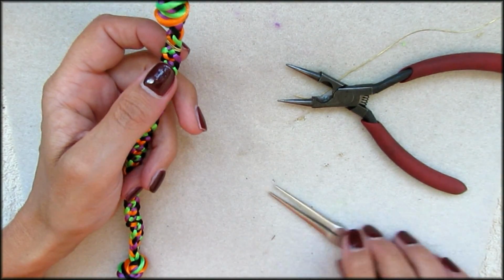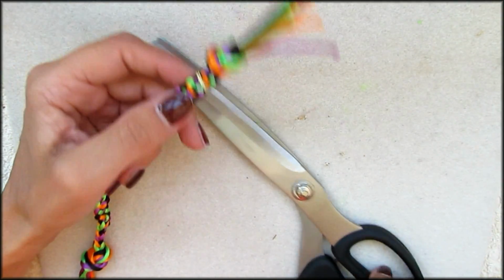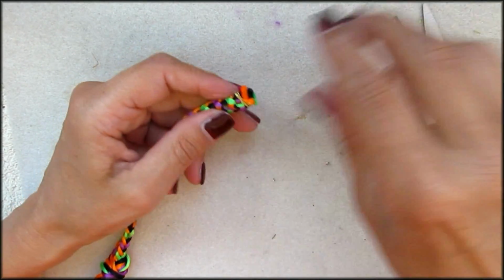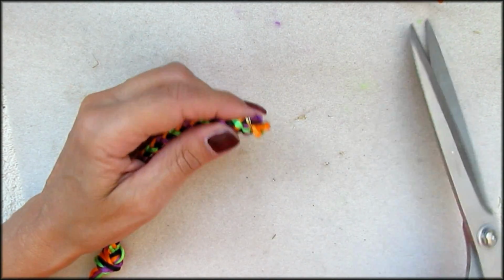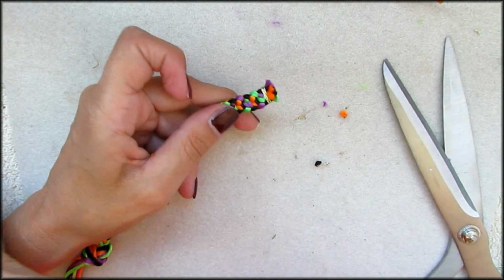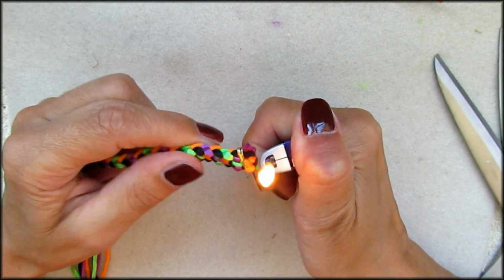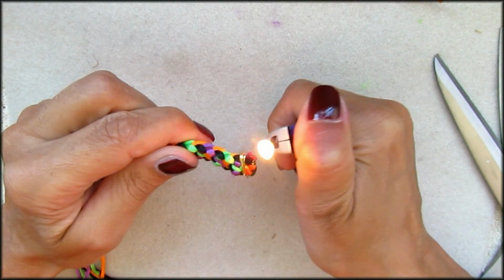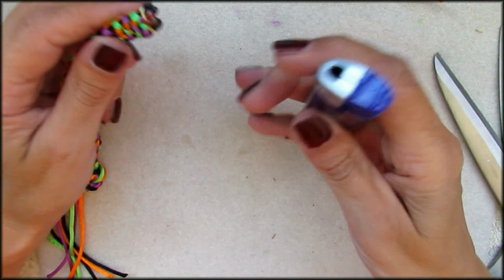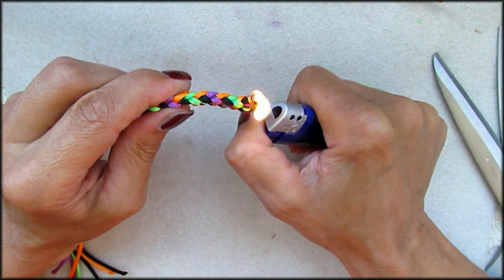Okay, now what I do next is, I especially for this reason got me a real pair of scissors. These are fabric scissors. So I'm going to cut that off, and then I'm just going to open that up a little bit and find the long ends and just cut that off some more. So you got about this, and the next thing I do, I'm going to torch it. And this is going to be really hot, so you got to be really careful, because I've burned myself several times already. And this will melt. Just going to melt it down.